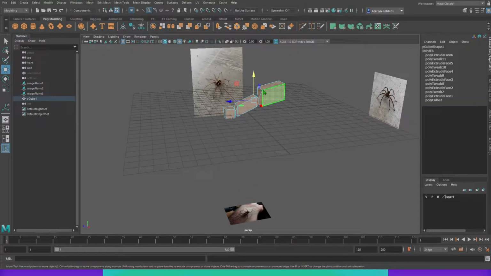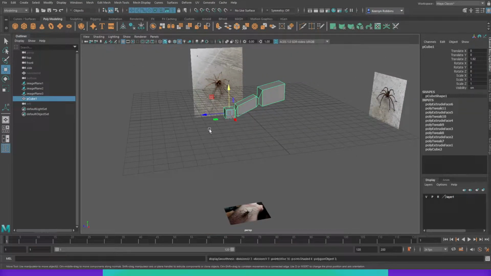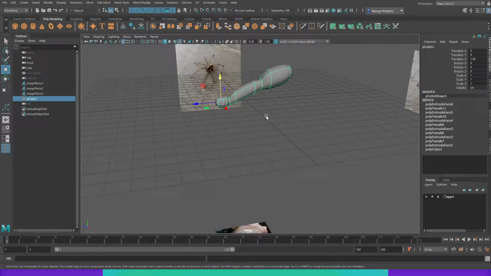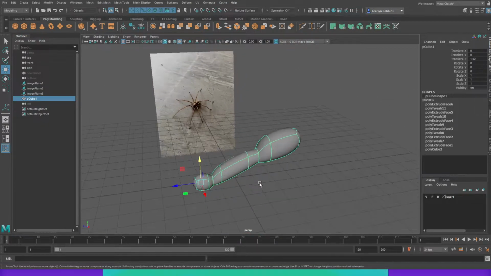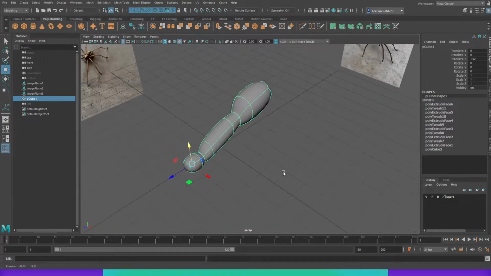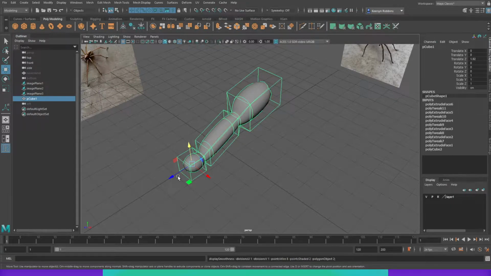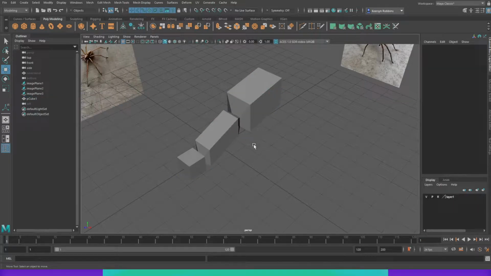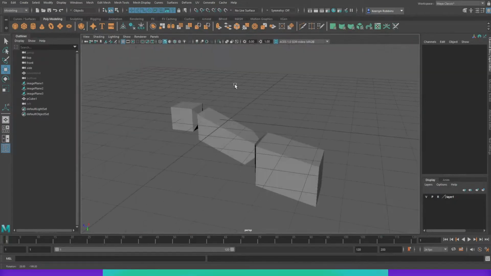Let's see. Object mode and press 3. Oh, it's taking a second. Oh, there we go. Okay, so that's looking horrendous, as you can tell. But it's okay. We're gonna fix that. It's all a process. There's always the ugly before the nice. Me, could you stop being picky, please? Thank you. Okay. So, how do we fix this? You might question yourself. And that's what I'm doing right now. I'm questioning. How do I fix this?